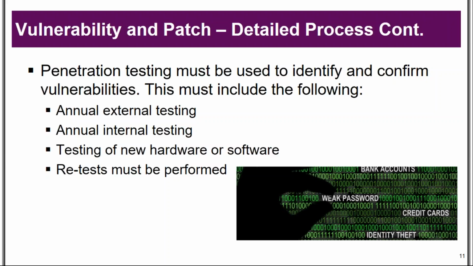And then as we go on, we should do retests. So retests should be performed to confirm that those exploitable or high-risk vulnerabilities were actually mitigated. Because we put a control in place, if we don't test it, we don't know if it's working. Part of every stage is to do monitoring and then to do a retest to make sure that that compensating control actually did what it is that you wanted it to do. So that's going to be important. All right.